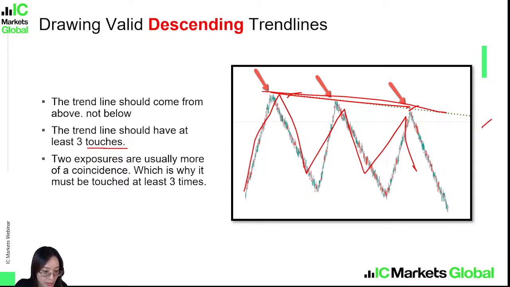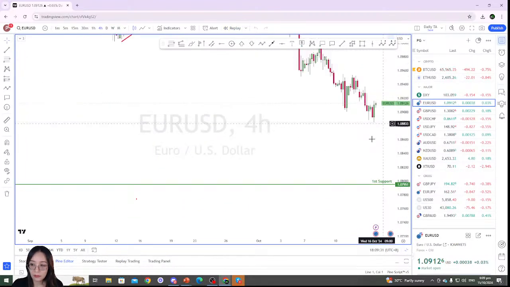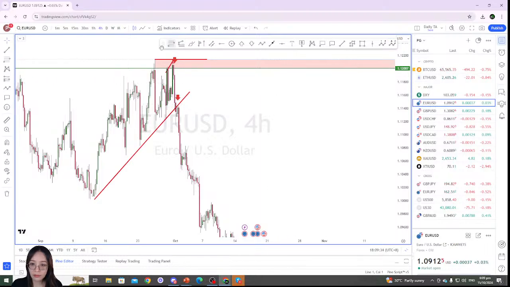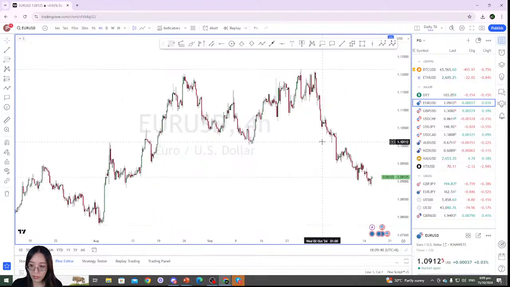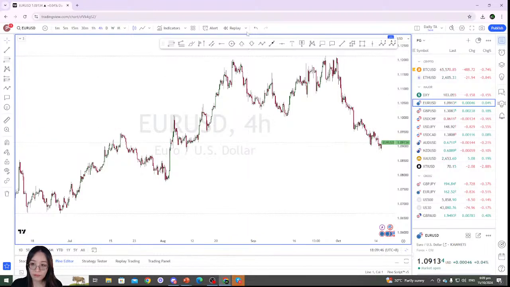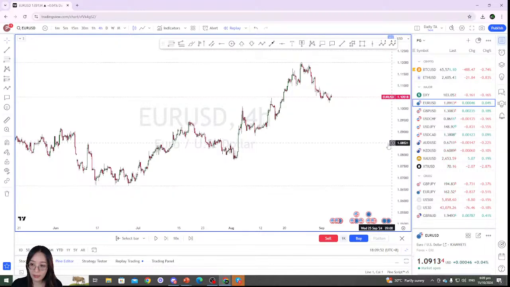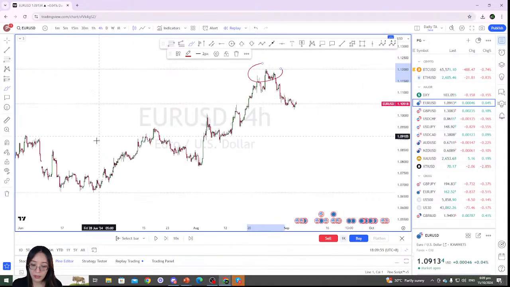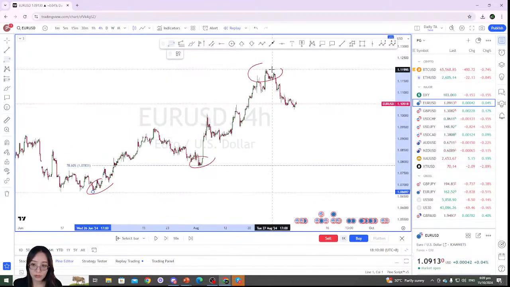Okay, what is the Fib entry for short? What do you mean? To sell, let's say you identify the key level, and at any Fibonacci level you can buy or sell. If price is in an uptrend, the Fibonacci will act as the support level, right? If price is in an uptrend, meaning price makes a higher high, higher low, based on the H4 time frame over here, let's just say your high is here, your low is here. You could maybe refer to here as well, it's okay. From the swing low to the swing high.